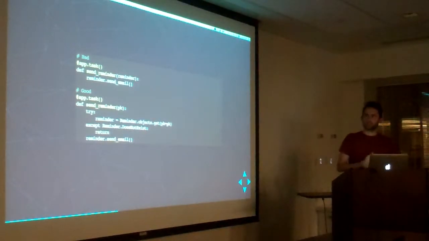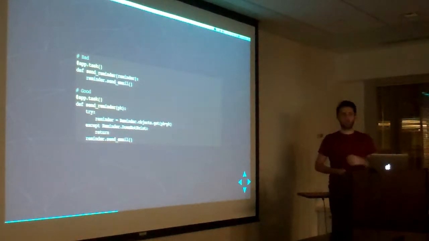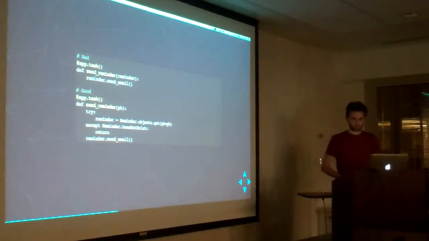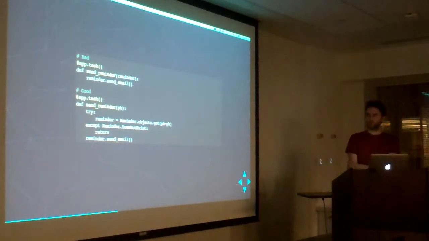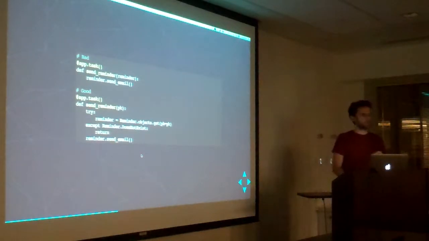The second thing is state can be quite tricky to do in a distributed system like Celery. So for example, if the user had set this out and they said they wanted to run in an hour's time, maybe they cancelled it and deleted the actual database object and we don't want to send it out anymore. Maybe they updated the note on the reminder, but all of that wouldn't necessarily come through in the first example because it has the same data from when it's being sent out and pickled at that time. So building your tasks to not rely on database objects as arguments is a good idea, just to keep state as simple as possible.